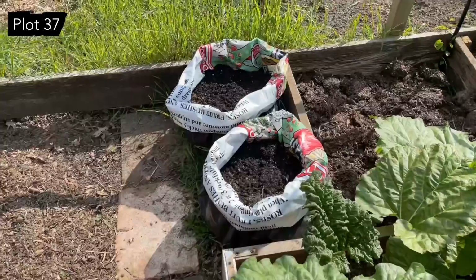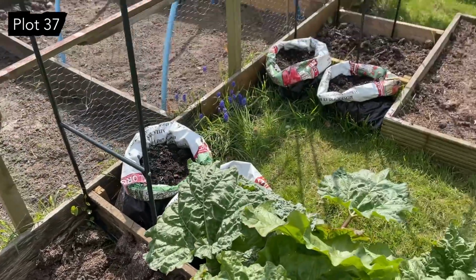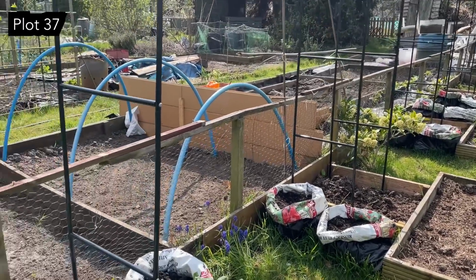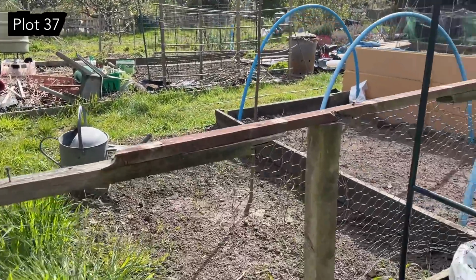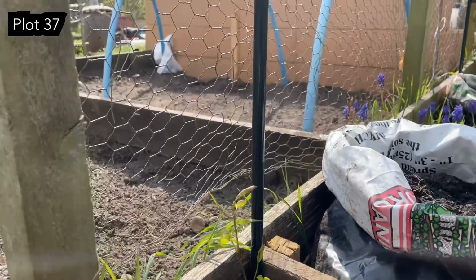Right, these are outdoor potatoes. We've got a whole mix of varieties in here. This is all of them, apart from the pink fir apple, which have vanished. I don't know what, I've put them out to chit in my bedroom and they've just vanished, which is a bit of a worry really if I've got just mouldy potatoes in my room somewhere. This is a beautiful piece of bindweed just about to climb up over the arch.